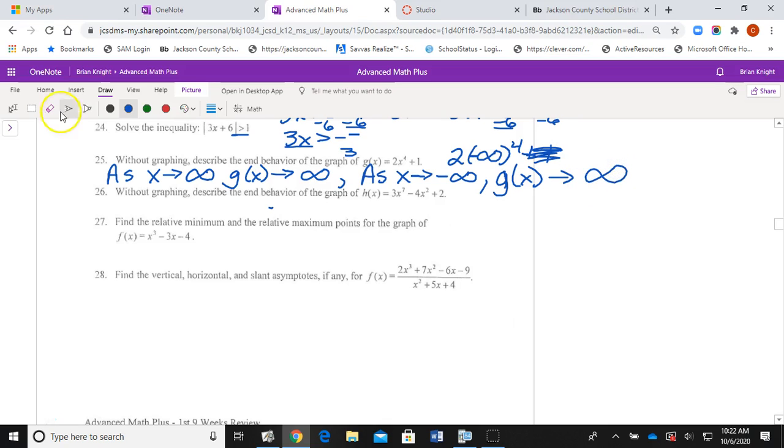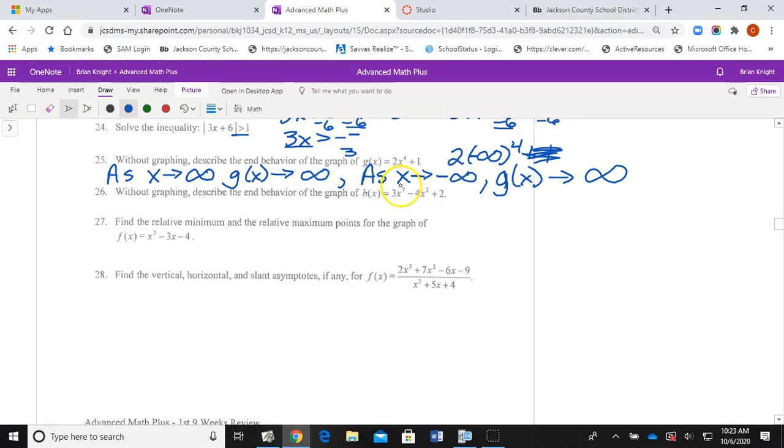Is that like a rule that if it's even they're the same, if it's odd they're different, for the end result? Yeah, but be careful about the coefficient that's in front. Like if it's a negative, it changes. Yes, you remembered that. If it's an even degree, what they approach will be the same. If it's an odd degree, what they approach will be opposite. So yes, I did say that.